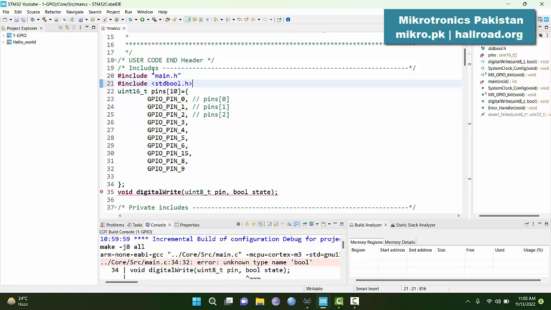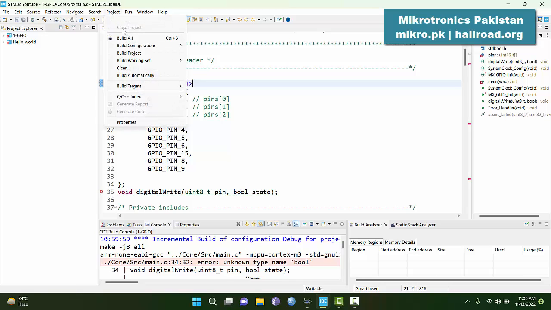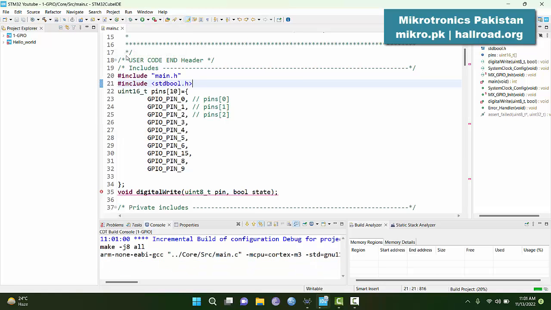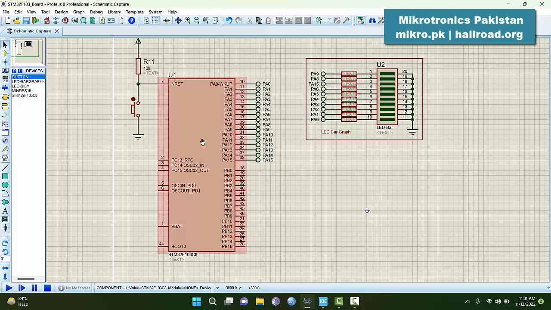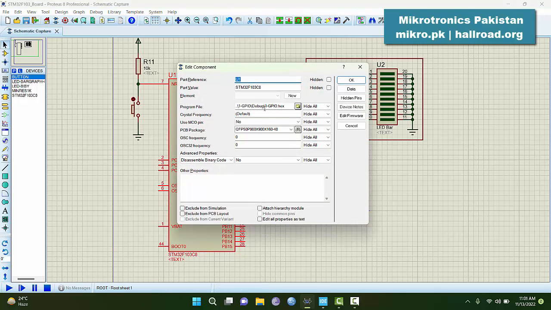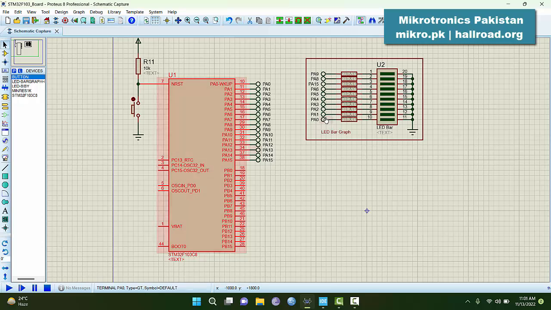And when you include a file within the inverted commas, that means this file is part of your application or your project. Now let's compile it and build the project. Now there are no errors. Now this program can be seen working. This is right, GPIO hex, and pin number 7 should be 0 1 2 3 4 5 6 7, which is this PA15. This should turn on, and as you can see, it turns on.